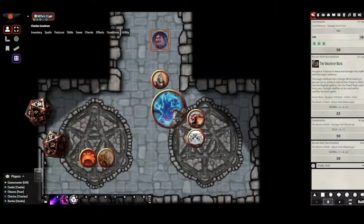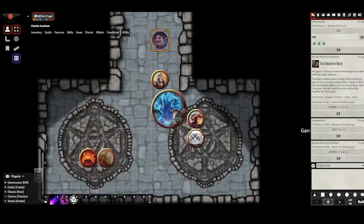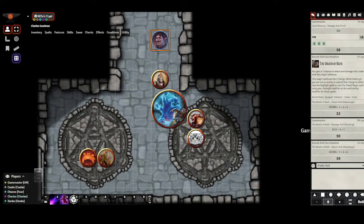Isn't the Wrath of Wrath a magic dispelling sword, by the way? No, that was another thing. Okay. That does not hit. A 19 does not hit the Big B's hand. A 19 doesn't hit the Big B's hand. Correct. Wow, I don't like that. Okay. Oh, wait. It says on the Wrath, though, the battle axe has 1 charge of dispel magic. Okay. Well, he didn't use it that way. Yeah. When would I guess Wrath ever use the weapon to not hit something? Right. Plus, I don't think you can dispel living magic. It's a different type of entity. I don't know. Yeah.